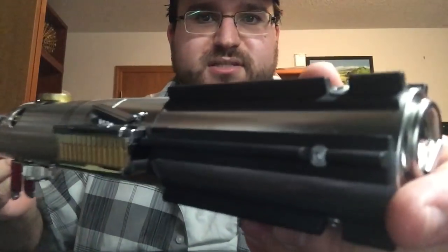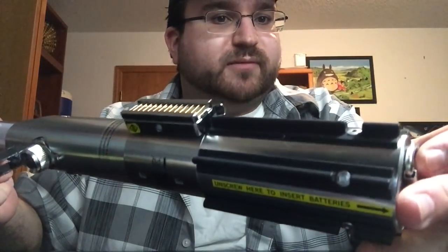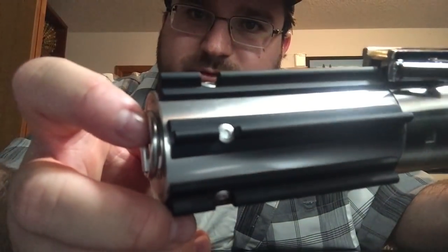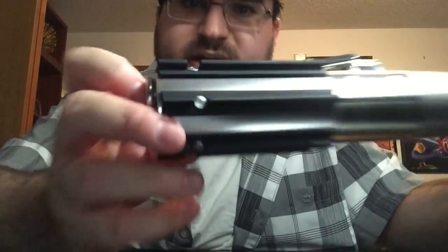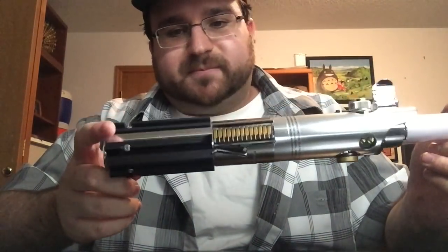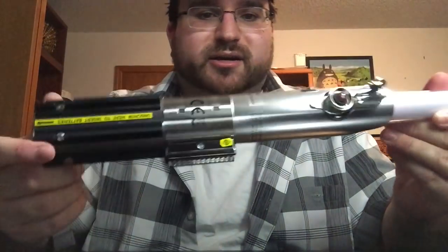You've got rivets, or fake rivets, I guess, but it looks like rivets holding them, or not rivets, screws. You can see that they are hex screws. I don't know if the camera will pick it up. But they are hex shaped. They're not rivets, they're hex screws, which is interesting. Unscrew here to insert batteries, and then on off.